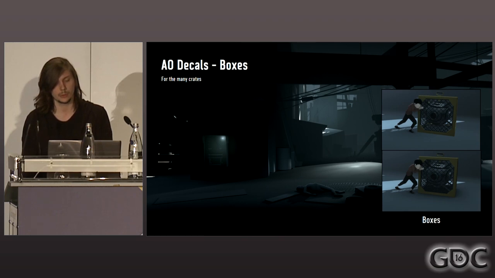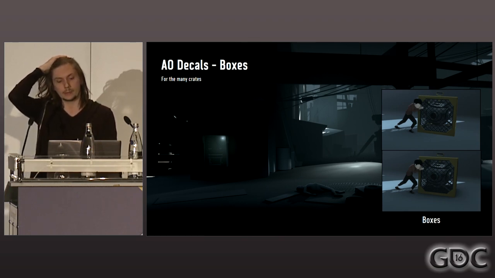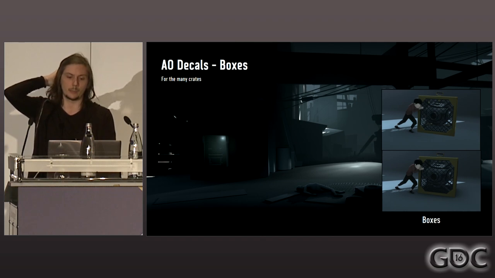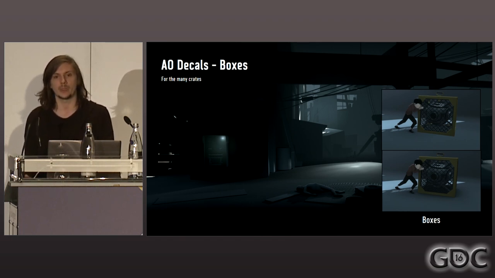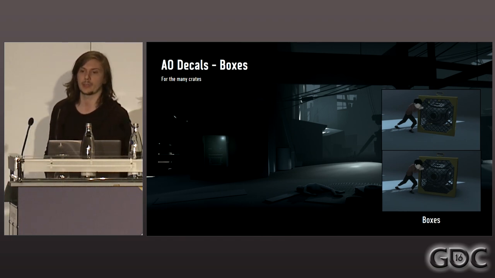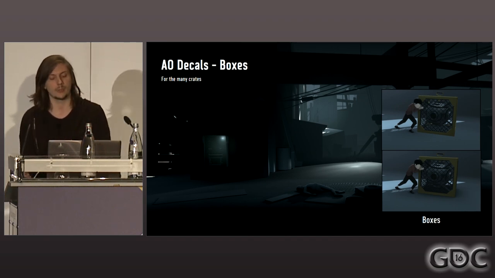Now, third up on the AO scale is the box occlusion, because we've got a rather small time to crate in our game. I think third screen or so there's a crate. So for all these draggable crates and boxes, we need something specific to them. And what we really want is to have sharp corners around the sides, and just make it look crazy, if you will.